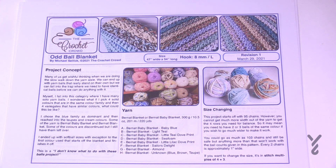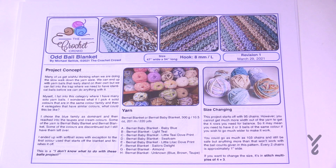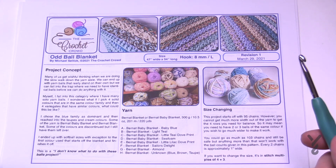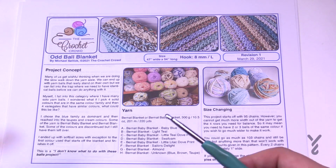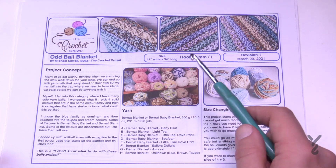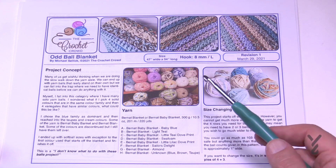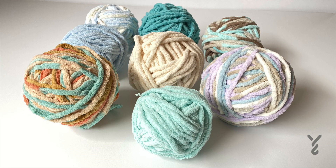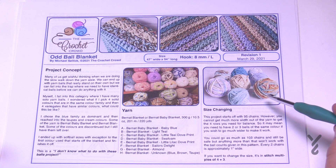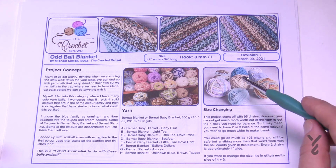Introducing the Oddball Blanket. I have many problems in my life, but this is one of them — it's a first world problem. I end up buying yarn and then end up with just an oddball left over that I cannot match with anything. When I think about doing a blanket I want three of the same color, three of a different color so I can mix things up. On my shelf I have all these oddballs that don't work together at all. I just looked at the balls and found the color blue as a commonality.